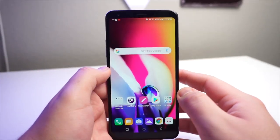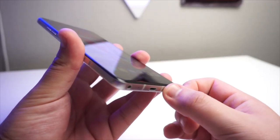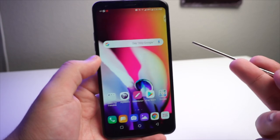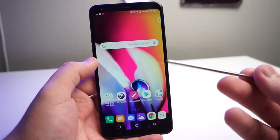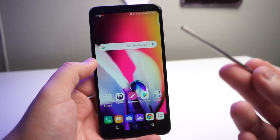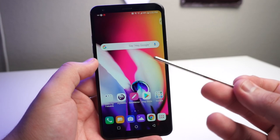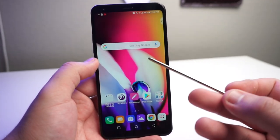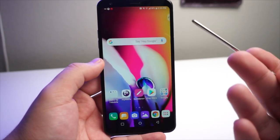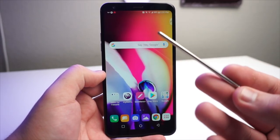Starting with the 5 best — the first one is it actually has a stylus. When looking for a phone, especially from Metro by T-Mobile or any other prepaid network, this phone is one of the cheapest phones you can find with a stylus. This is not a phone like the Note 10 or the Note 10 Lite that costs $1,000. This is a fairly affordable device unlocked, and a very affordable device at a prepaid carrier. So definitely a very good choice if you don't want to spend a lot of money, and it comes with the stylus.